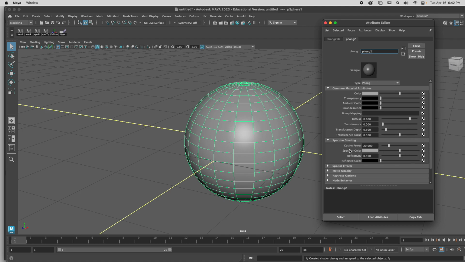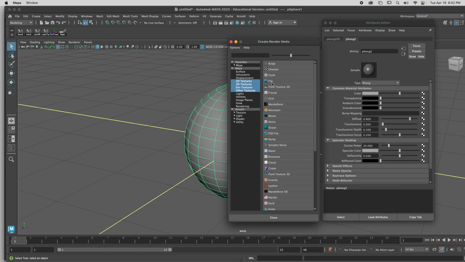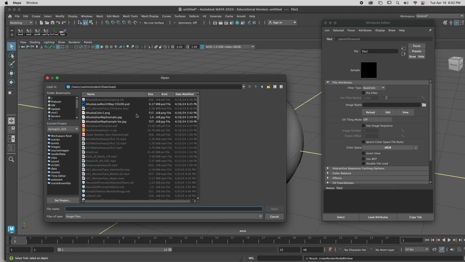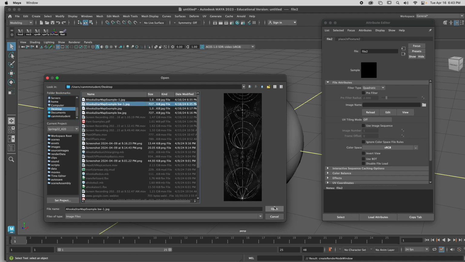All right. Specular color. Checkerboard box. And it says, what do you want? Create a render node. We're going to choose File. And you choose the folder, and please choose the black and white one. So there should be 2 folders you grabbed from your desktop or downloads. Should be a black and white and then a regular one. Choose the B&W one, and hit open.